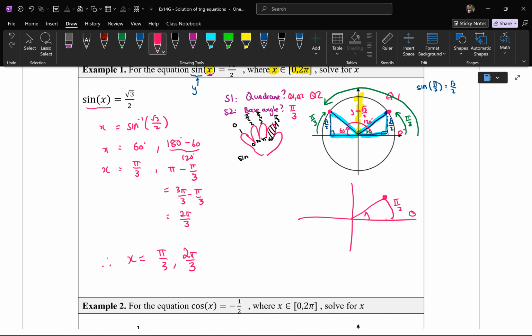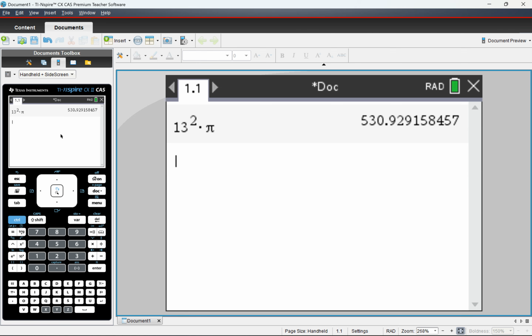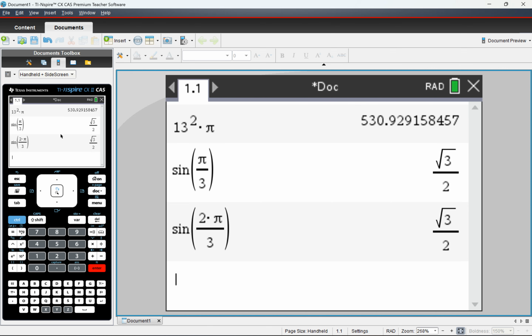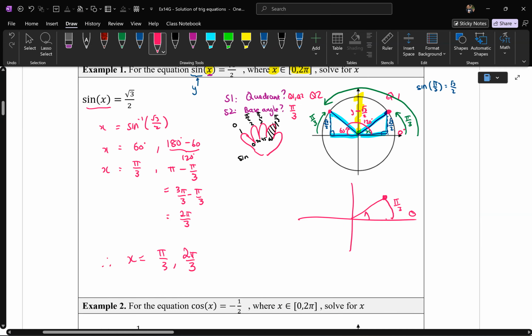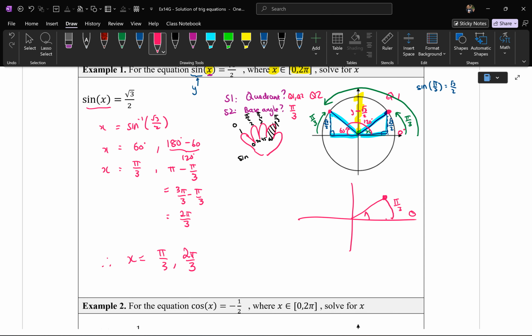That's why if you use your CAS, if I go back to my CAS and type in sine of pi over 3, I get root 3 on 2. The other one was sine of 2 pi on 3, and I get root 3 on 2. They're both positive. So I answered the question. The question was, what is x to get there? And I found it. Pi on 3 and 2 pi on 3 in one revolution. What you practice in 14G is that they might change the number of revolutions. You could do 2 revolutions. You could do 3 revolutions. And the more revolutions you do, the more possible intercepts you can get. Okay?